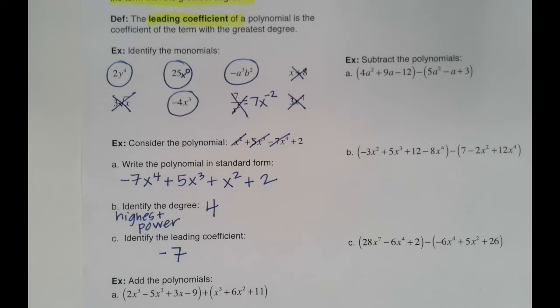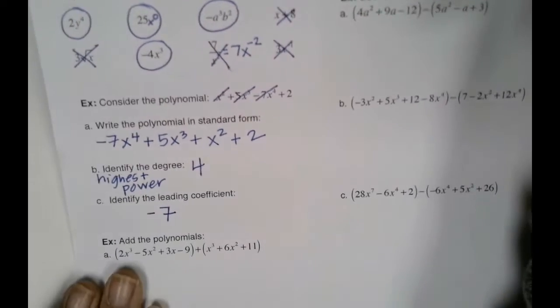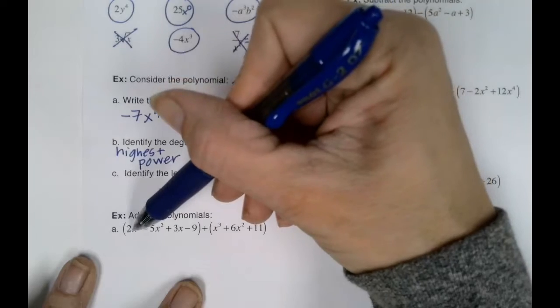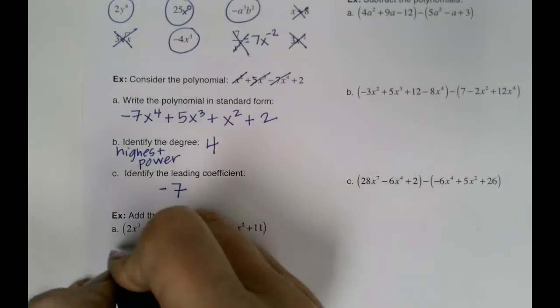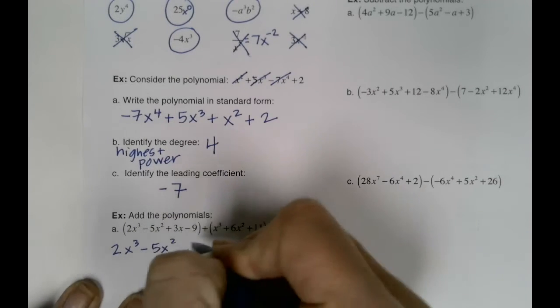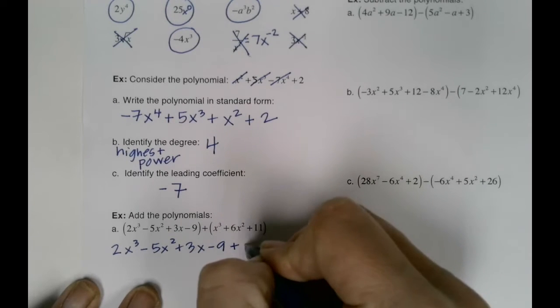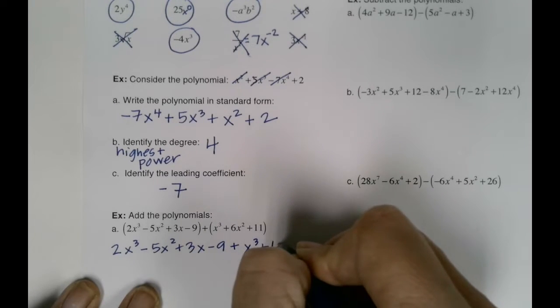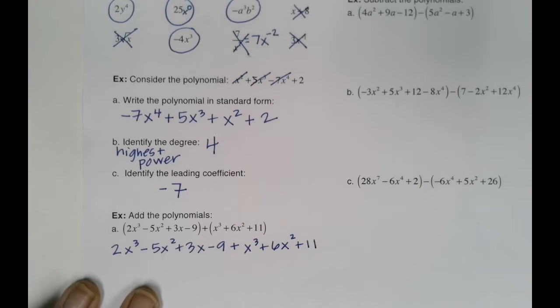The rest of today's lesson is just adding and subtracting polynomials. So this is pretty straightforward. We're going to be combining like terms today. In order for a term to be a like term, it has to have the same variable raised to the same power. So this one is asking us to add them. For your first step, I would just write it without parentheses. When you're doing this with addition, you can just eliminate the parentheses. When we do this with subtraction, we're going to have to change some signs.